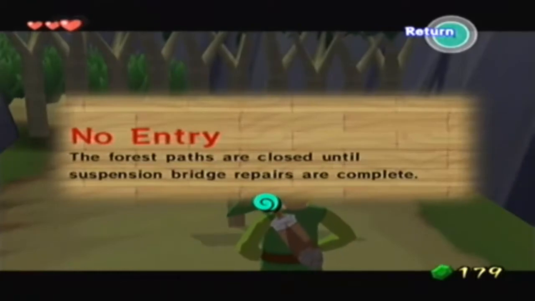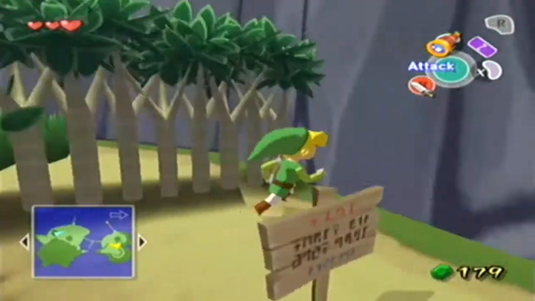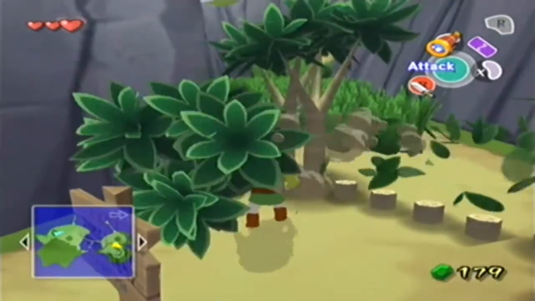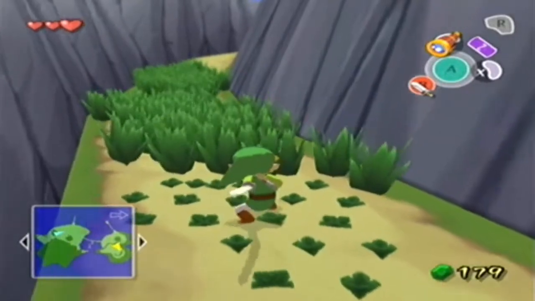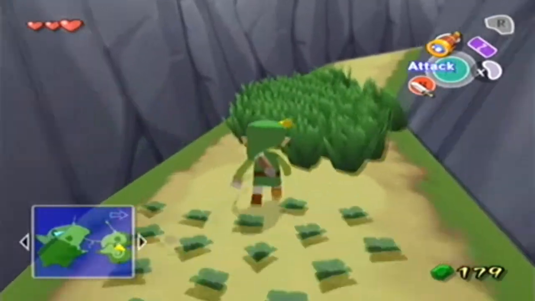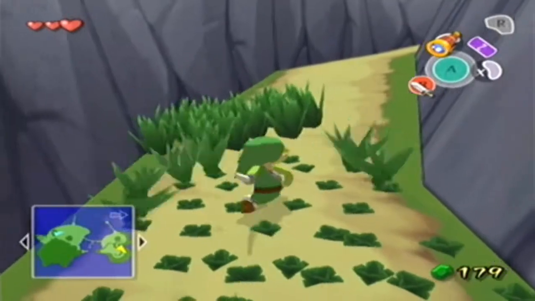No entry, forest paths are closed until the suspension bridge repairs are complete. Could have just put up a fence, like plant some trees. I don't see anyone indicating I need a shield here. Maybe that happens later on. I think it does actually.